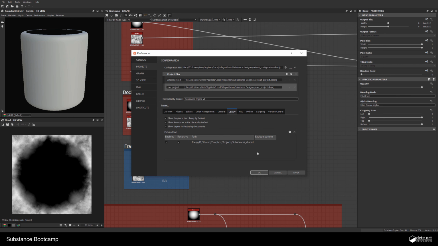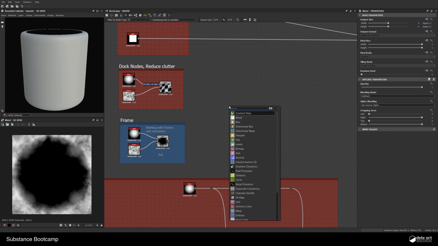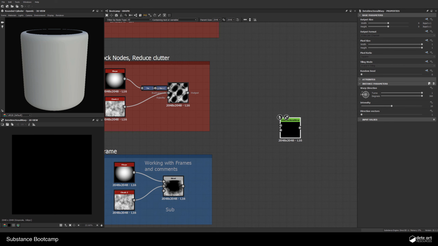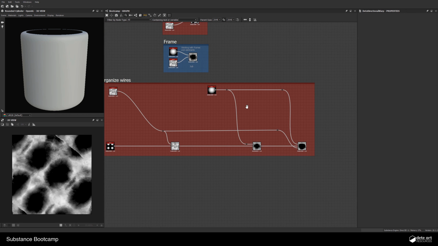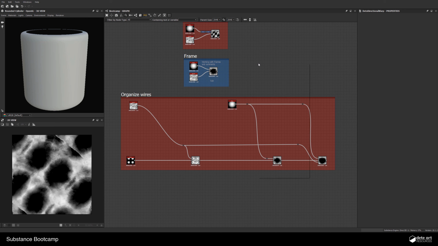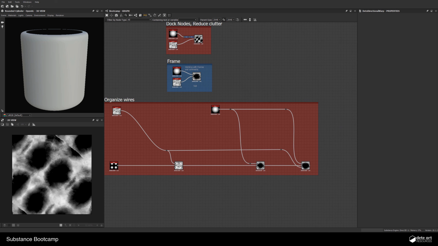So I added my shared folder here under library. So there I have my own custom nodes. I have my directional warp node here I can easily find. So you can have your own little custom library that you can find using this menu. Here I have most of my nodes. Super useful.